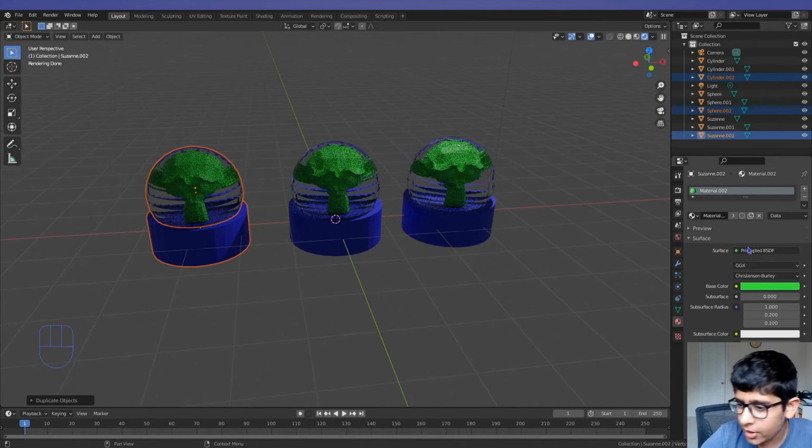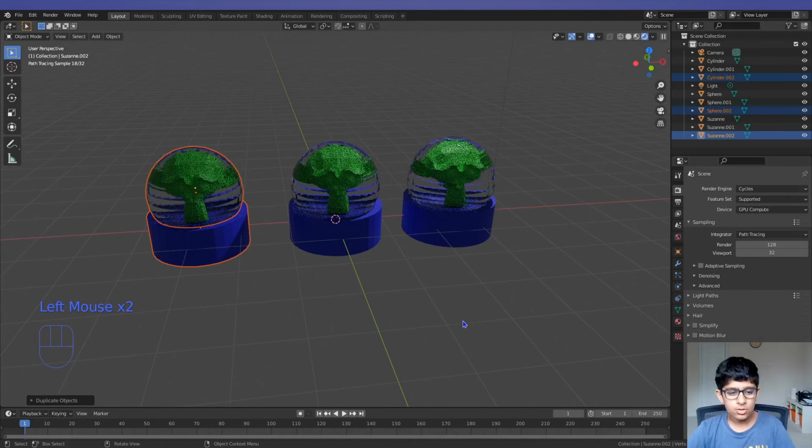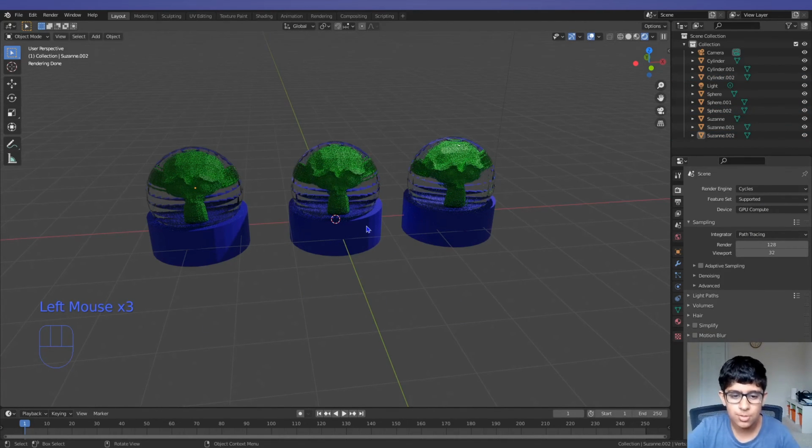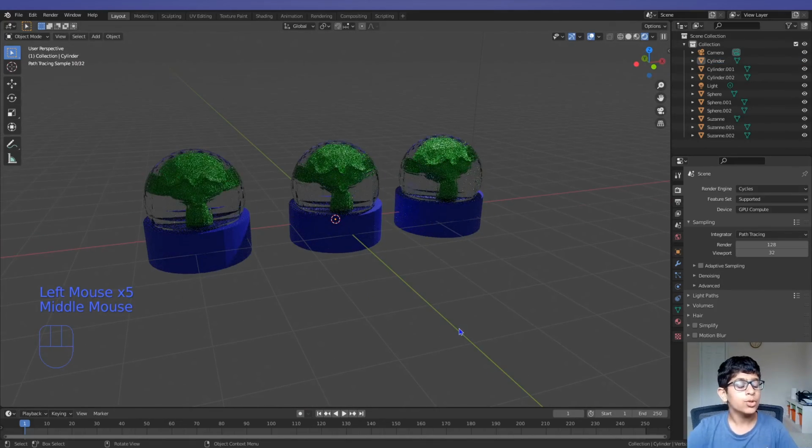So that's pretty cool. And I'm just going to change CPU to GPU compute, because the graphics card is obviously a bit faster than my CPU. Okay, again, there we go. Duplications, transforms. Oh, you can make a snow globe now, and a lot more shapes with transforms. Bye-bye. I hope you learned something from this and enjoyed it.